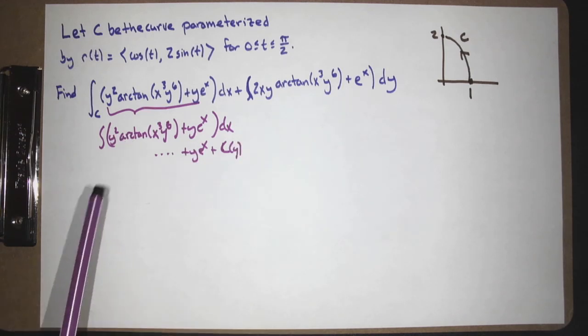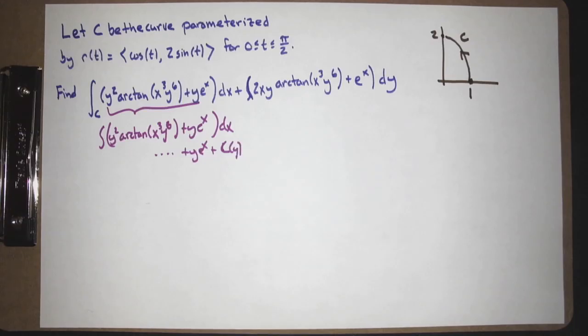Anybody know the integral of arctangent x cubed off the top of their head? 3x squared. That was a trick question. No. You do not. But yes, you were doing a great job with the derivative. Absolutely. Okay, so we're not going to be able to integrate that thing. So we are not going to be able to find a potential function.